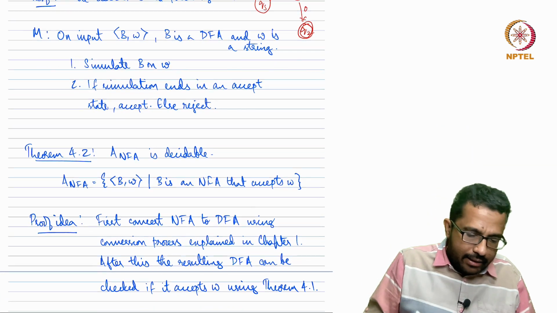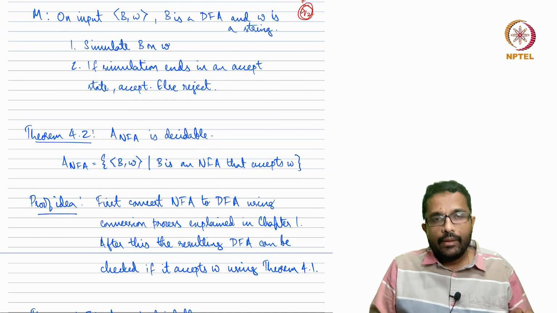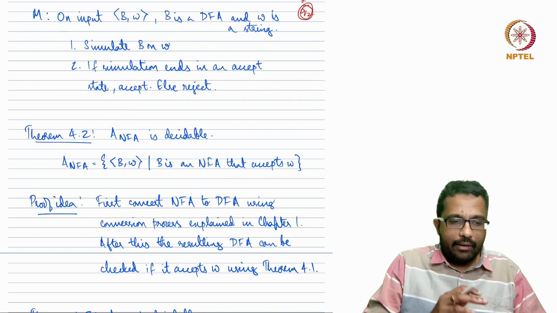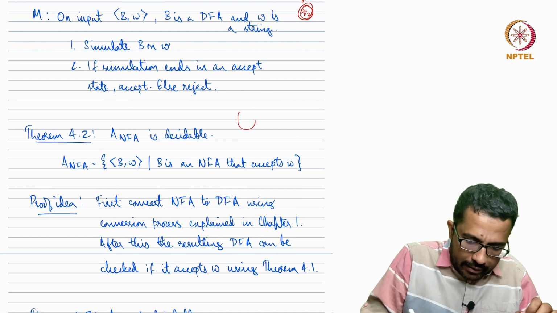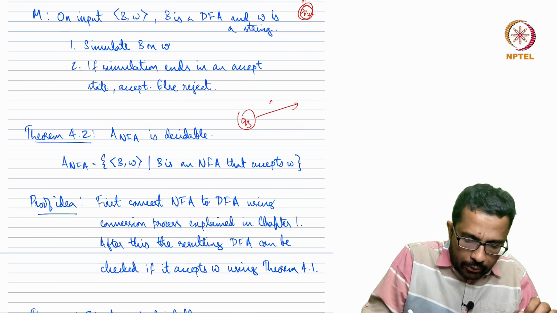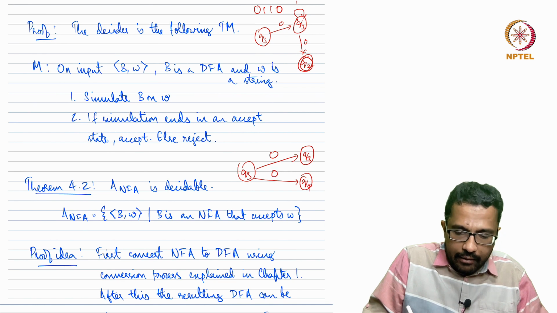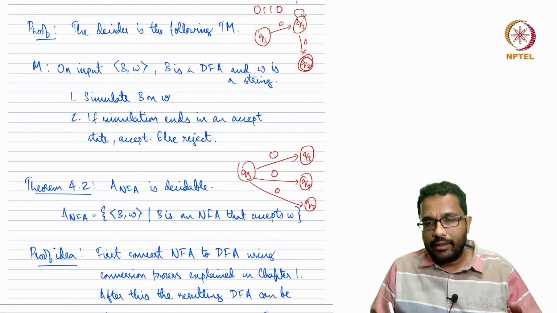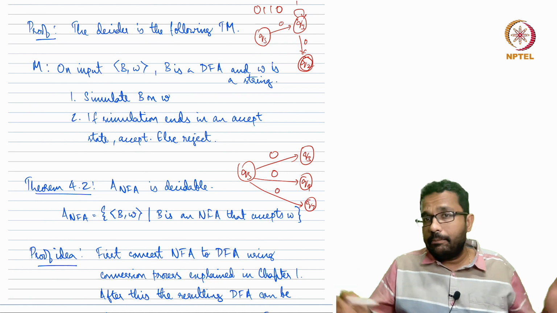So the next language is the acceptance problem of the NFA, right? So it's slightly more involved, because a DFA, it's very clear, right? So you have a certain starting state, and given a starting state and a symbol, let's say given a starting state QS, and there's a 0. Now earlier you knew that you are going to Q3. Now perhaps there may be multiple outgoing arrows labeled 0. Let's say there is a Q4, there is a Q7, all of them are labeled 0. So now there are multiple paths to track.